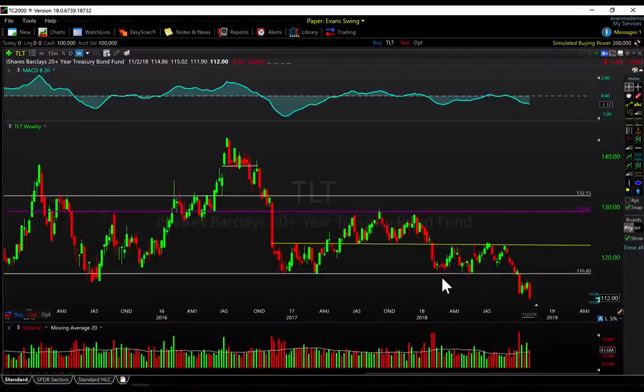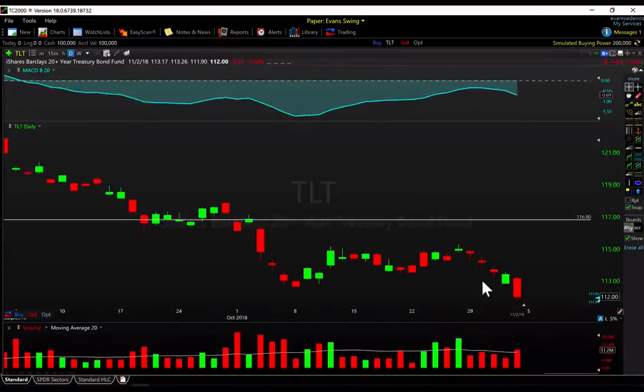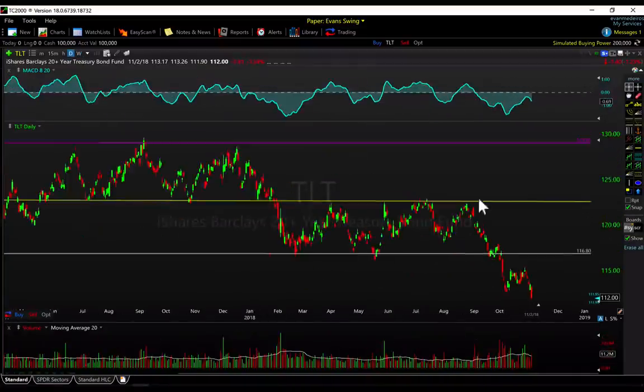Now the TLT is a market that does have much more clarity in terms of direction, as it broke down to new lows for the year. We had a little bear flag form over 3 weeks or so, and now it is back to the lows on the year, taking out the 112.50 area. So 2.6% to the downside for TLT. That certainly puts all trends and momentum back in the bear case right now. The trend is lower and continues to remain lower, so I would not want to be fighting that at this point. It looks like lower prices are here for bonds.